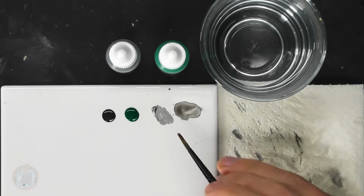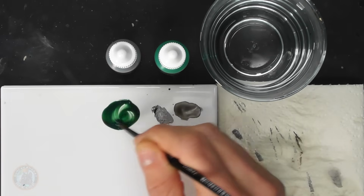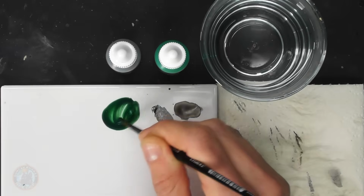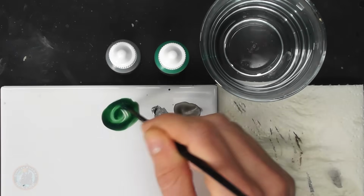Now to begin with, I am going to be using that medium shade brush once again, because I'm going to start out on the knight, but when it comes to applying this onto the steed on the armour there, we want a little bit more control, so it's a good idea to switch to a smaller brush in that case. But the brush this size is going to be ideal for the initial parts.